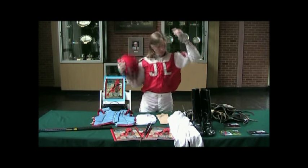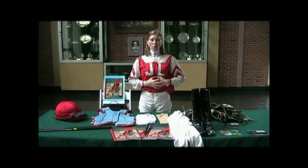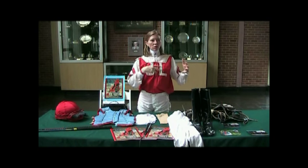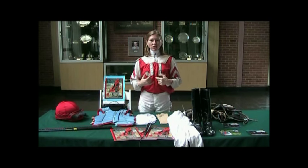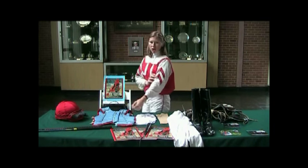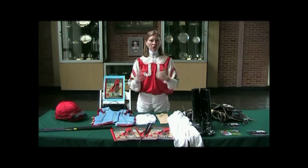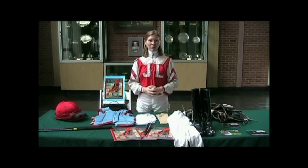This is a pair of silks that I'm wearing. The silks are the property of the person who owns the horse. In order to tell one horse from another in races, they have different color silks — the owner of the horse gets to design their own. This owner's initials are JL on the front and back, with a couple of chevrons on the sleeves. Every owner has a different set of silks, and no two owners can have the same silks.